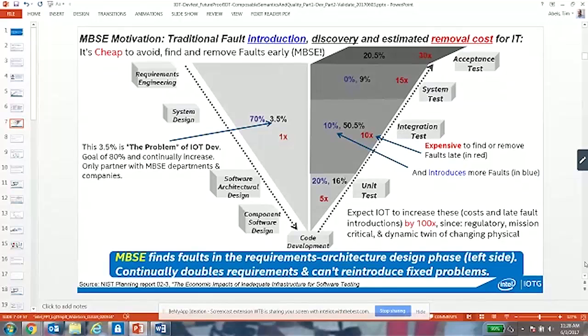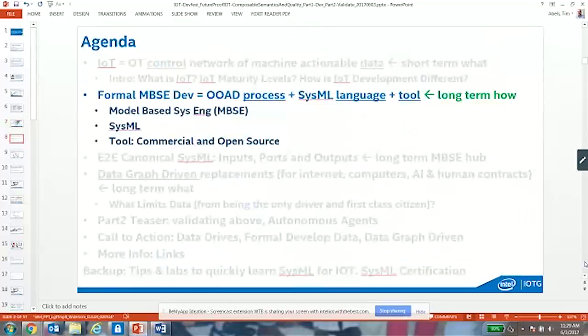And so to actually guarantee triple redundancy and other improvements to comply with regulatory, mission-critical requirements, even to be the digital twin of a very changing physical world, all of those mean that these costs on the right in red are much, much higher now. So the takeaway here is this is our motivation slide: why we develop for quality, entire life cycle, and validation. Guaranteeing complete and correct. So here's how to do it.